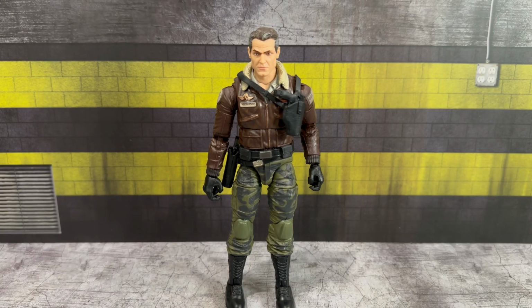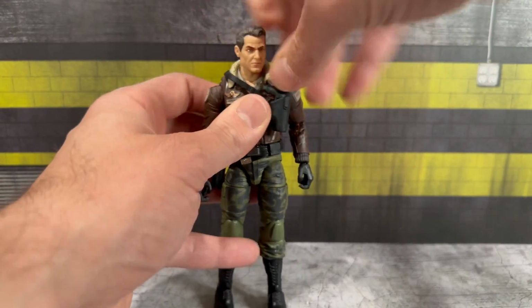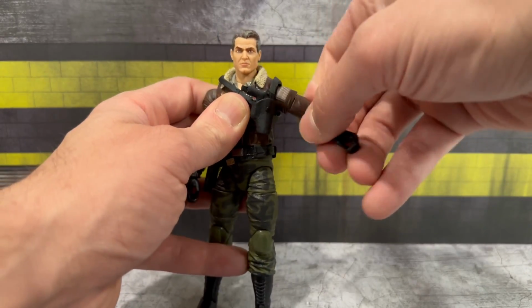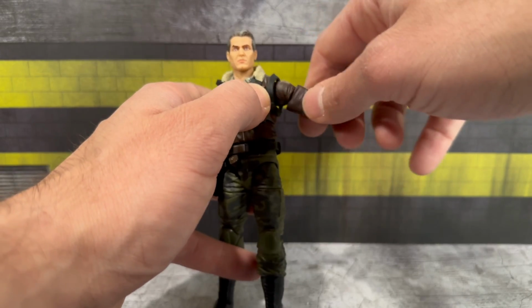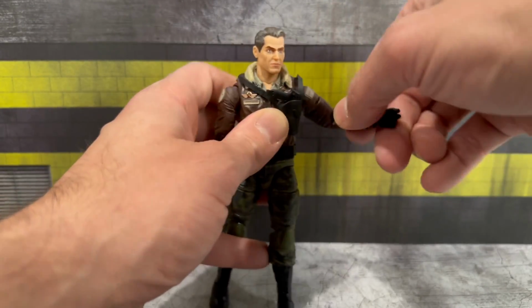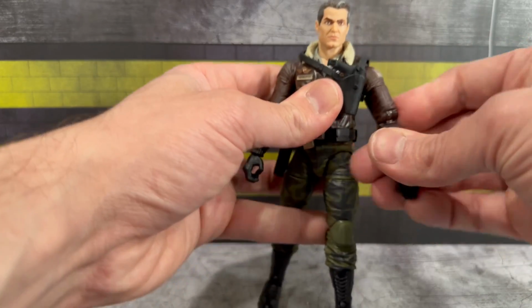And if you guys want to go over some quick articulation of the figure, the head does rotate fully around. It does hinge up here. There is a cut at the bicep. There is a nice butterfly joint here to get a little more range of motion. He does have double jointed pinless elbows. That looks really clean. Again, be careful with those joints.